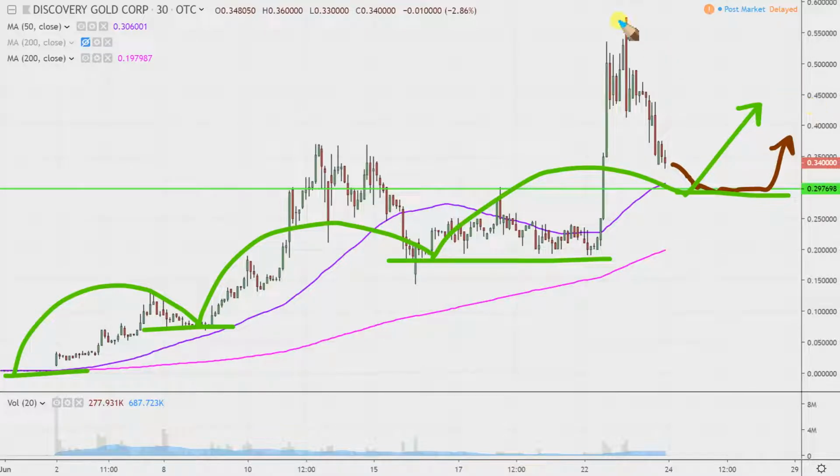Now, I get it. If you're some sort of day trader flipper and you bought right there, and you wanted to buy and sell within 10 minutes, then from that point of view, yeah, I get it. Then you don't care about these stair steps. But if you care more about the grand scheme of things, then sure, today the price pulled back. But stop and think about that word, today, as in one day. Looking at multiple days, which is what we're doing here, you can see the price still has plenty of opportunity to chip away and build an overall higher base. So let's see if the bulls can get that job done this week. Still three days left, so let's see if they can indeed stabilize the price and build that higher low.